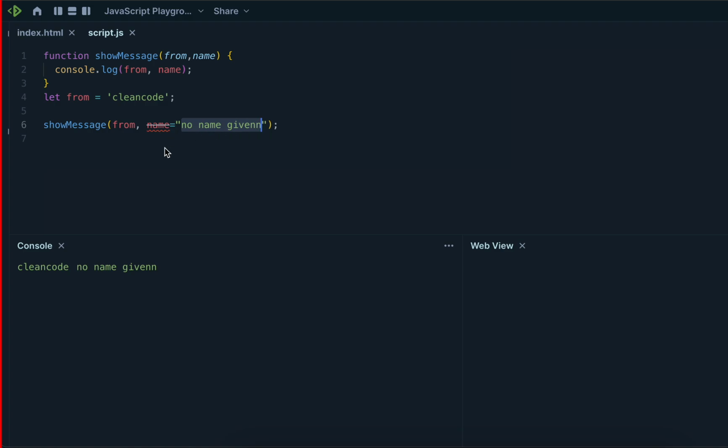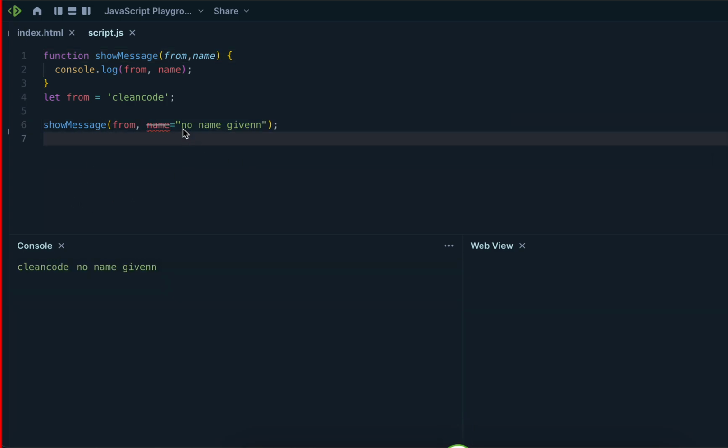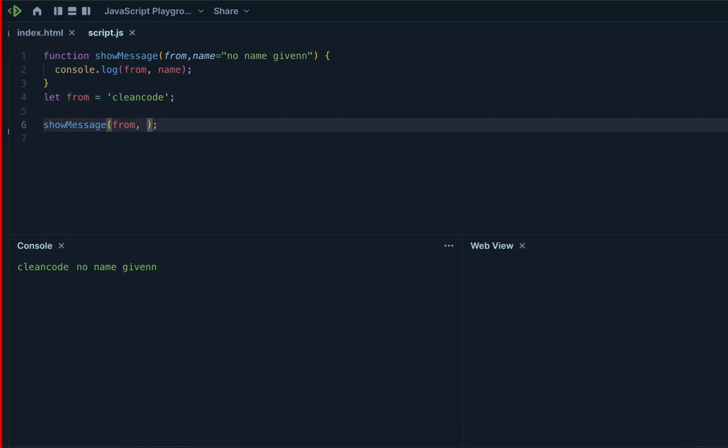For example, I will add undefined here. One minute. Sorry, I forgot to give these things inside the parameters.